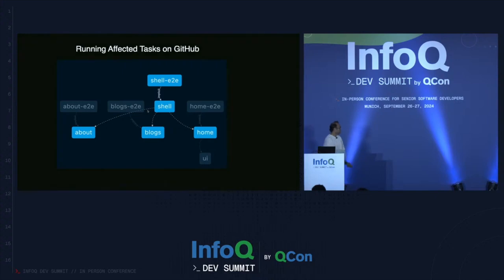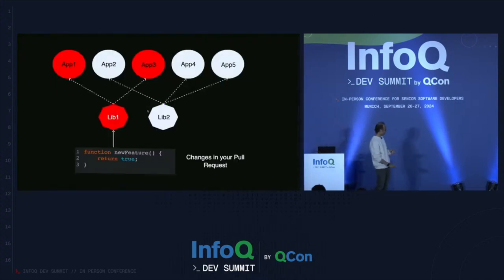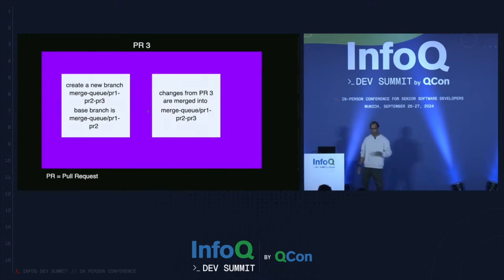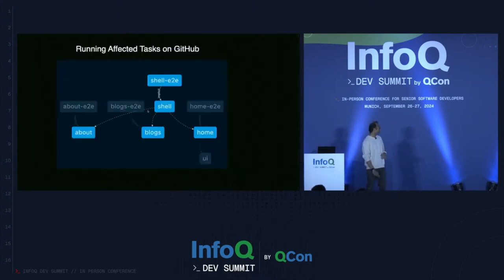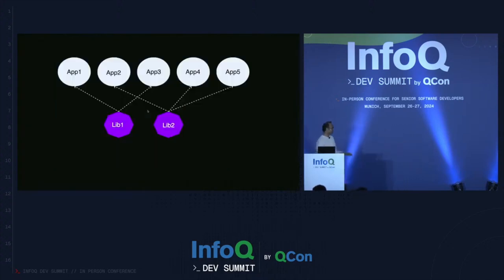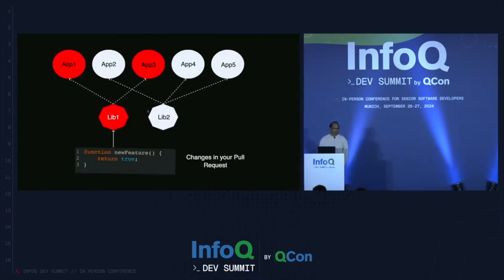Before I go to affected, I want to give some stats on how we are doing today. With 2 million lines of code and 200 projects, as of today our average time for each PR is 12 minutes, and for an entire rebuild, it's 30 minutes. It's all possible because we make use of affected builds. NX knows what has been affected, so this is what it does internally. For example, lib1 and lib2 affect 5 different applications. Your change is this.